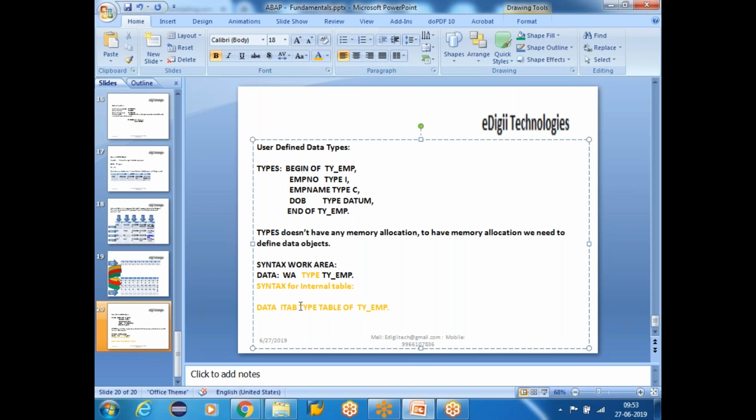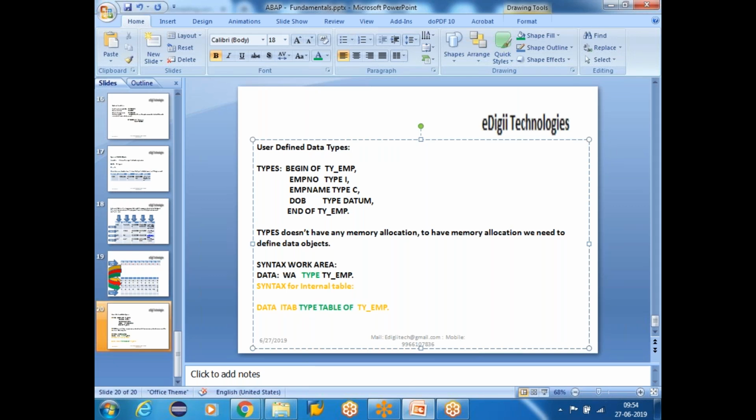So here the syntax is type table of. If you want to define a work area, it's type, and if you want to define an internal table, it's type table of, guys. These are the different types of data objects.